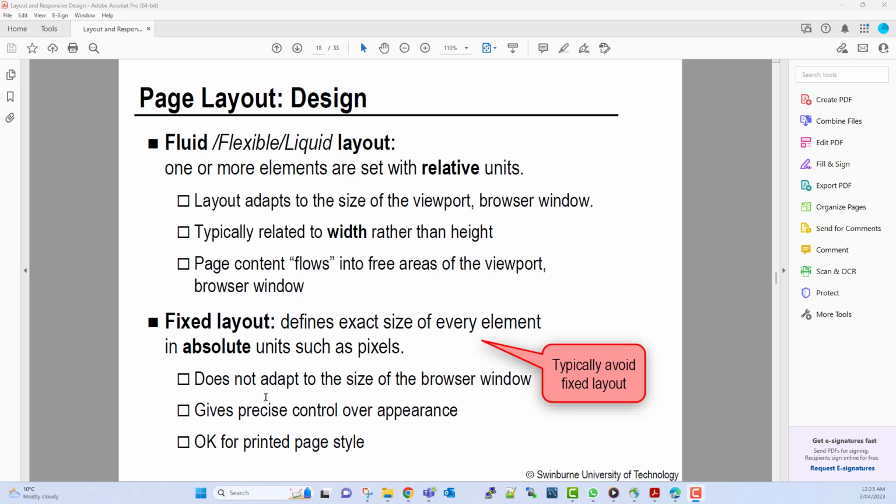But sometimes fixed layout can also be used in web design, particularly for sites with specific target audiences, such as corporate or educational websites. Typically we avoid fixed layout formats. We usually use liquid or fluid layout format.